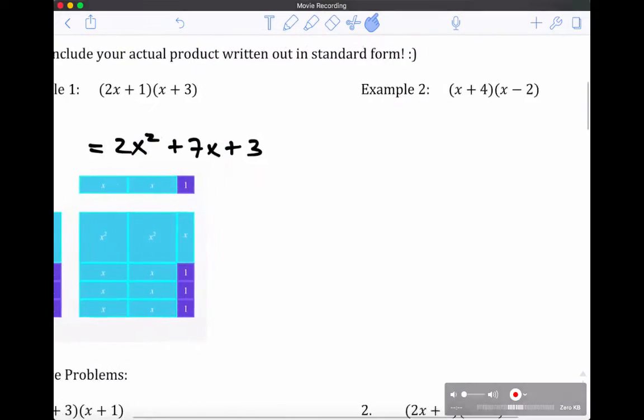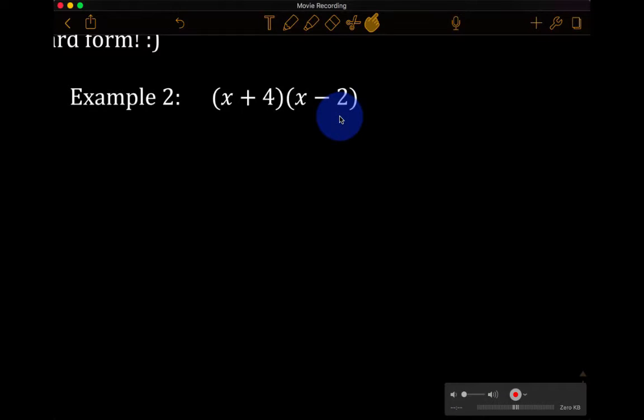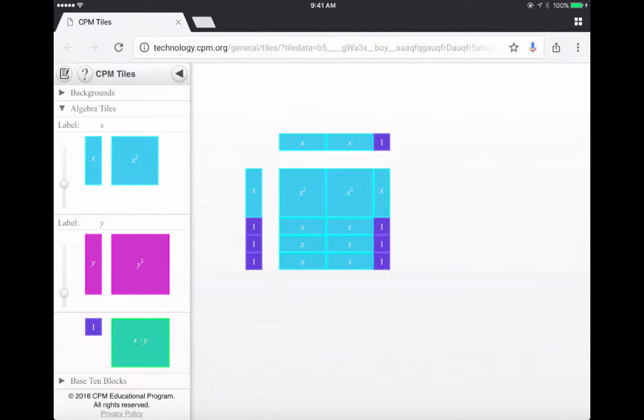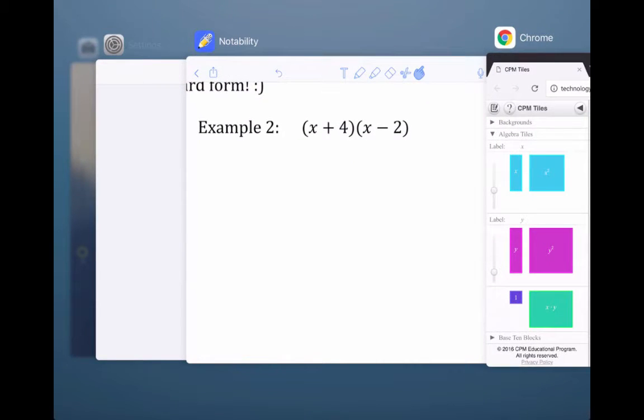This one is a little weirder because we have this -2 going on, and it might seem kind of weird to use an area diagram with a negative number, but I'll show you what it looks like. Oops, that's not what I meant to do. All right, let's see if I can get it back to normal. There we go. One thing you can do here is click and drag elsewhere on the screen, and it'll highlight everything. And if you want to delete things, you just click and drag it away, and it's gone. Okay, so our first one was x plus 4.